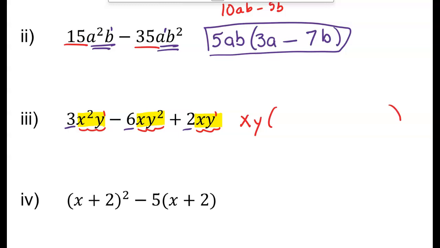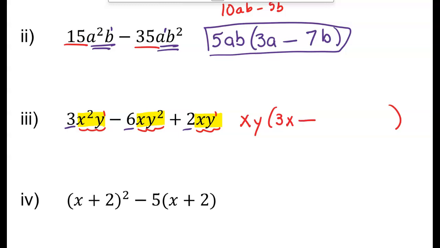Okay. If we do this right, I better have three terms inside my parentheses, correct? All right, so when we're doing this, what gets left on my first term? 3, right? Then I have an x squared y divided by an xy. What do we have left with that one? Because x squared divided by x is x to the first. Y divided by y is what number? 1. So it's left there.